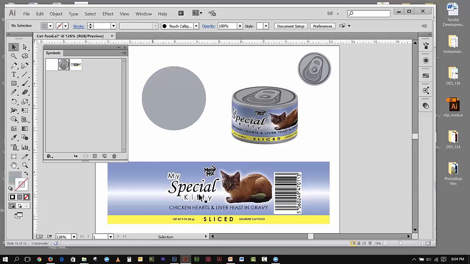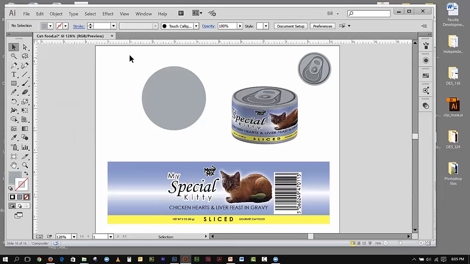Once you create your little label for your object, if you decide to do this, you're going to select the whole thing, drag it in here, save it and name it label. And if you do a top, you're going to select the top, drag it in, and name that cap. And you're going to save it as a graphic element. That's really what it is. There are two ways you can save it when you go in there. One of them is a Flash symbol, and the other is a graphic symbol. Save them as graphic symbols. Okay, so that's basically how you do this.